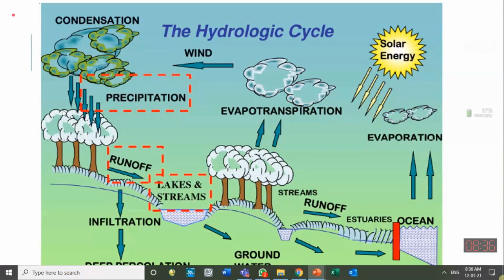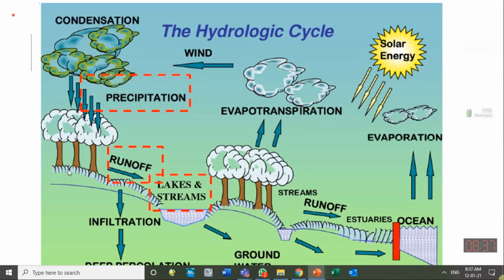Going through different processes, for example, some part is intercepted by the trees, vegetation interception, we call it, interception by the trees, leaves. Some part reaches the ground surface. Out of that part, the canopy interception or vegetation interception also either evaporates back or comes to the ground. It does not stay over there all the time. After a delayed time, after a small interval, it either evaporates back or goes to the ground.